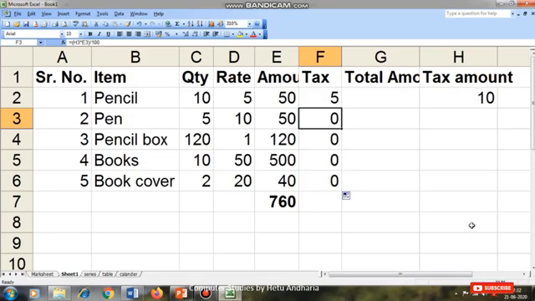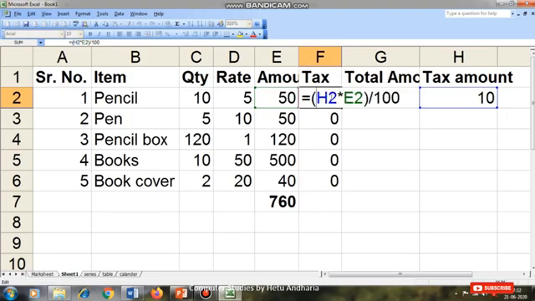So what to do? How to fix it? For fixing it, we have to use the dollar sign. Which value do we want to fix? The value lying in cell H2. So before this H, I will type a dollar sign. Before 2 also I will type the dollar sign. So row as well as column both will become fixed. Dollar before H will fix the column and dollar before 2 will fix the row.